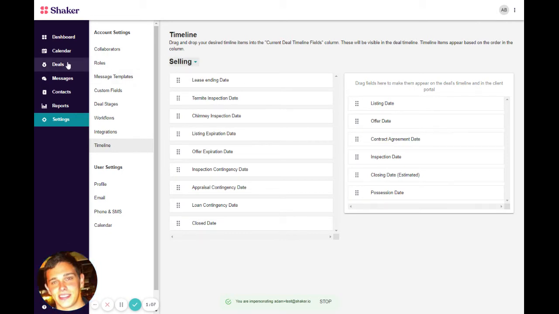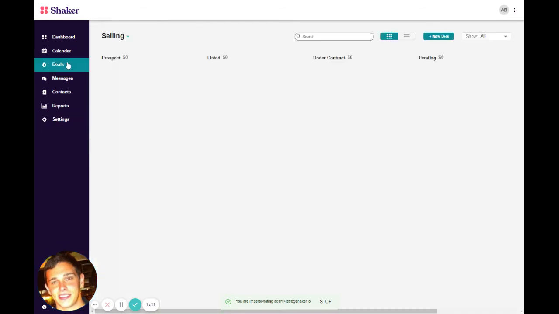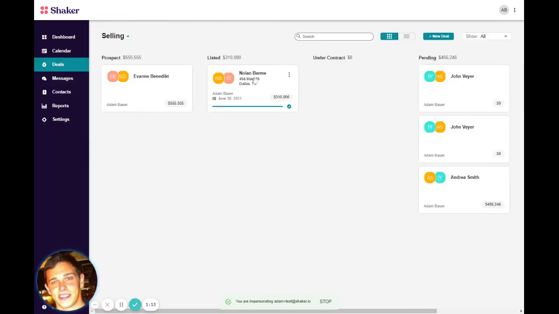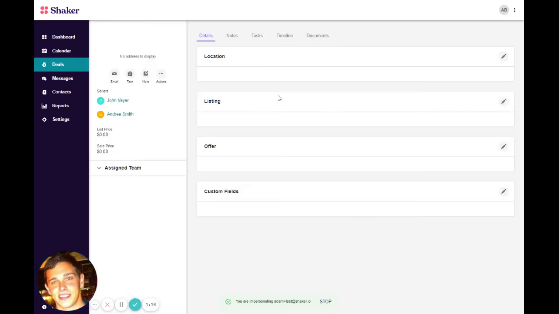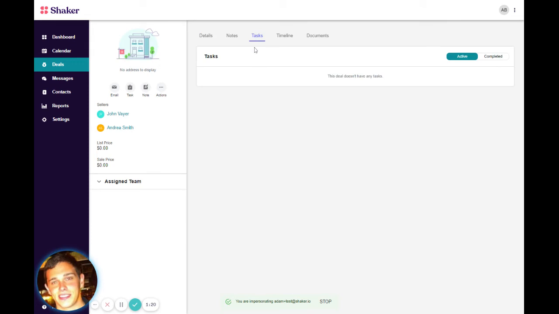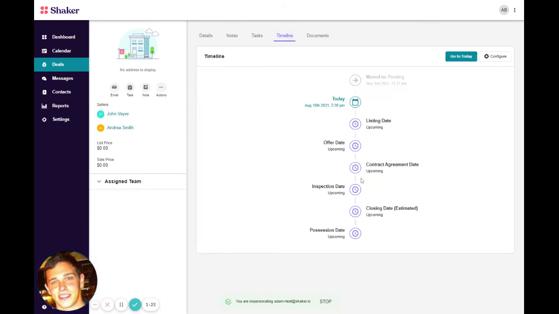And then, for example, maybe you have dates that apply to one deal but not another. You can actually go a little bit more granular with this, and we'll kind of play with John here. We can actually go into his timeline, and you'll notice, oh, a lot of these are upcoming. They haven't happened yet. One of these already did happen, and one of these is due today.